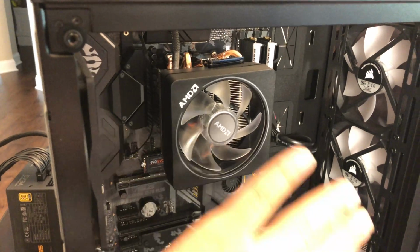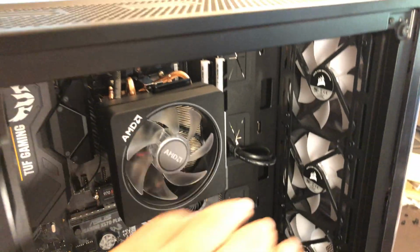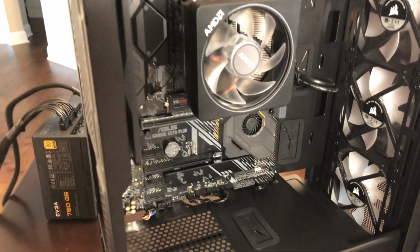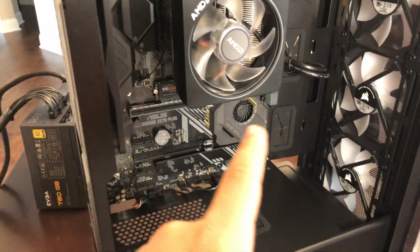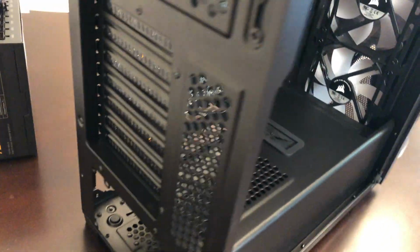So I have the motherboard inside the case and all the plugs in, the USB 3.0, the fans right here, and yeah, that's basically it. So now all I have to do is plug in the GPU and put that into the power supply, and also put the power supply inside of here.